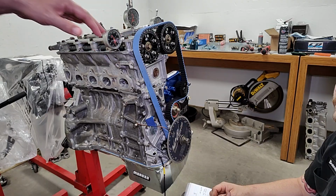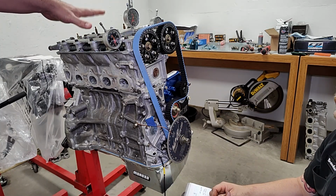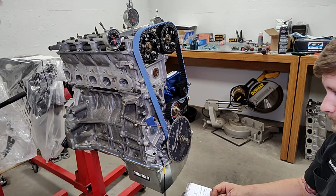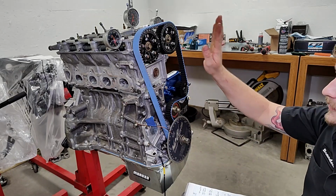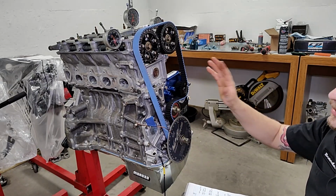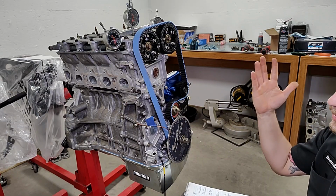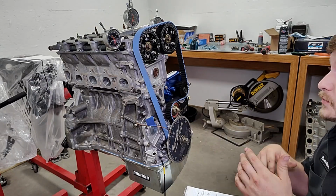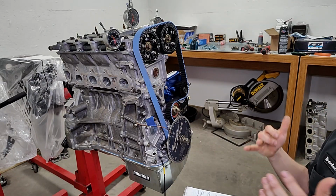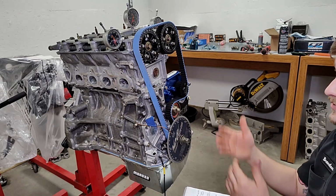From that practical knowledge, that confirms that degreeing cams is super important, but also the research and development that a good cam company puts in. If you dial their cams in properly, there's tons of power to be made. And so we run Web cams in the CRX. These are the cams that are going in my motor. We bought some for some customer motors that we're putting together. Faith and everybody else up at Web has really helped us out. We told them, hey, this is what the car's doing, this is the fuel we're on, this is the RPMs we're turning, this is what we want to see. And she comes back with, okay, this is the grind you need.